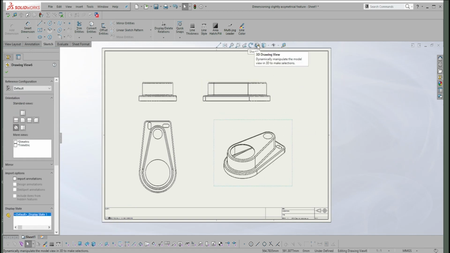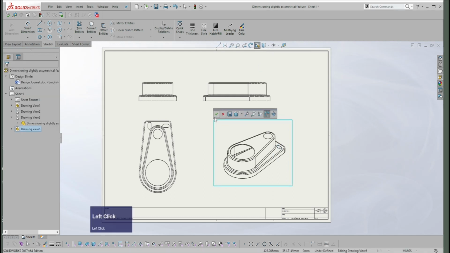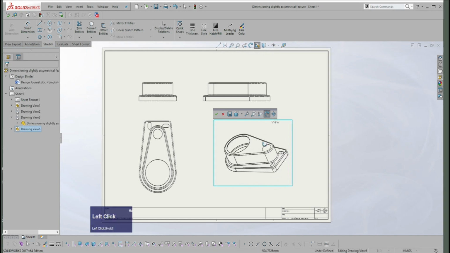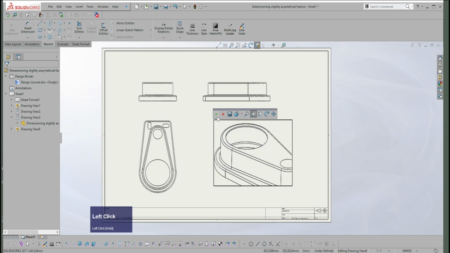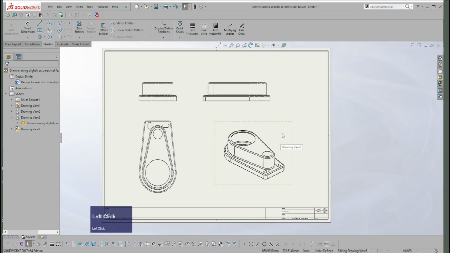But just to show you how this works, this little button which says 3D drawing view, you'll see there's a tick button. I can actually move it around, say I want to see it like so. This isn't as smooth. I think you can zoom in, zoom to fit. We can zoom to area. So let's say you want to make it bigger. Once you're happy with it, you say okay. Okay, the zoom to area didn't work, but you can change the view.